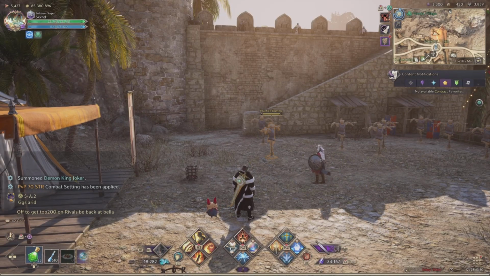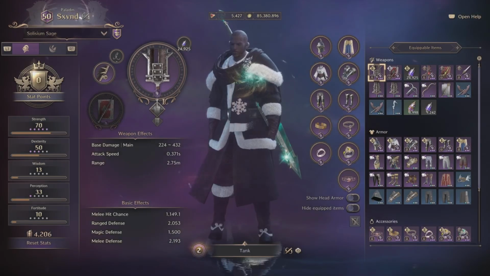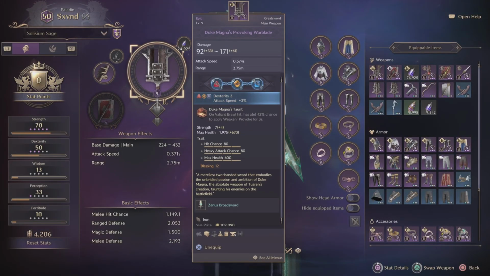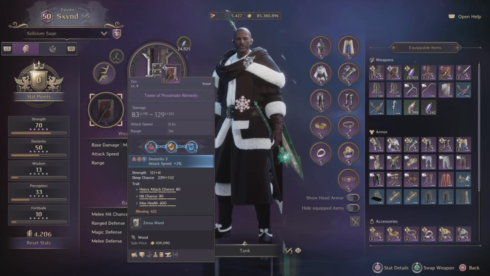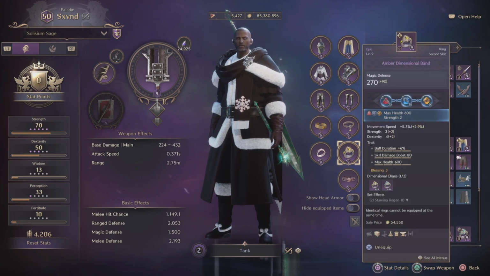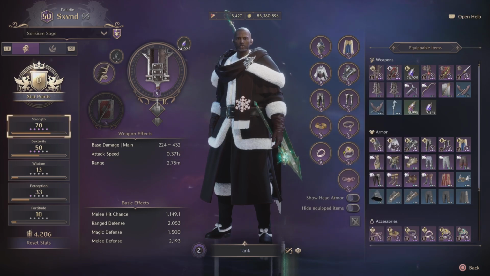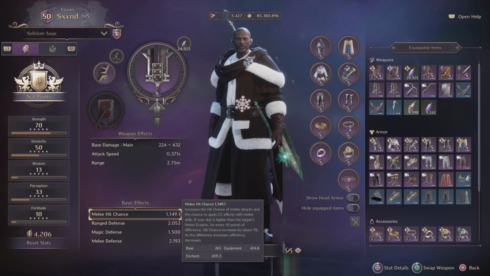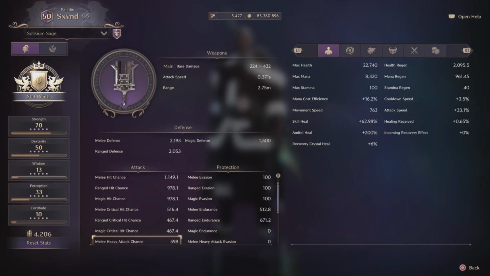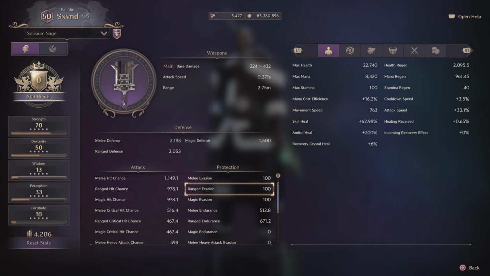Like you see, he's got damage buff, he's got everything, right? So we're gonna touch on this. You remember the Duke Magnus, Provoking Wardblade, Proximate Remedy Tome. Nothing really changes with the accessories. I keep the Amber Dimensional, and then I throw in the Abyssal Grace Band. You're pushing 70 strength because you want to have as much defense as possible. Dex, just because you want to try to maintain crit. So you see here the attack speed is high, skill heal is high, mana cost efficiency is pretty good.